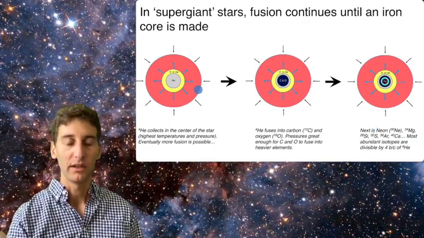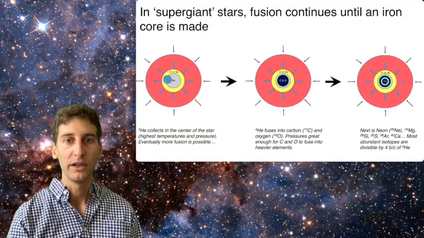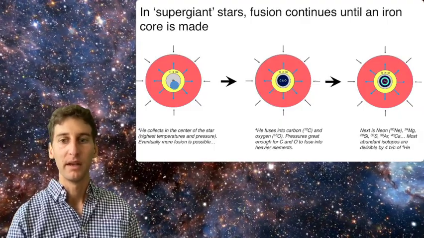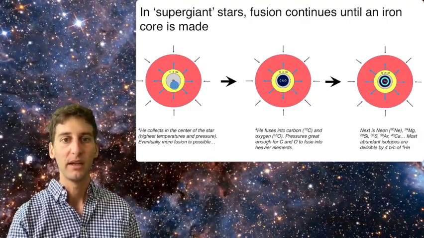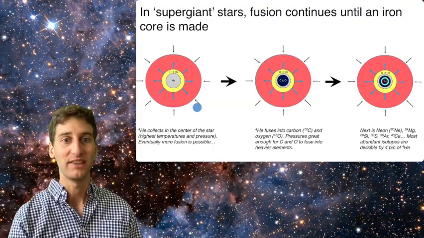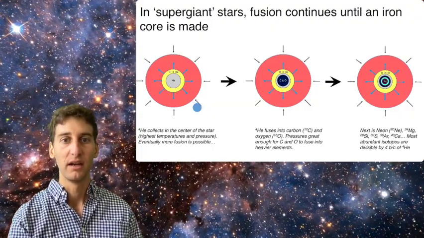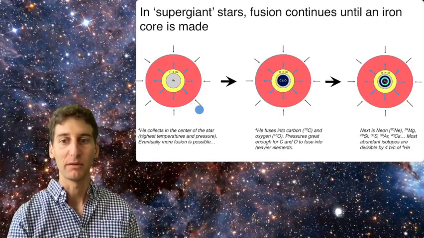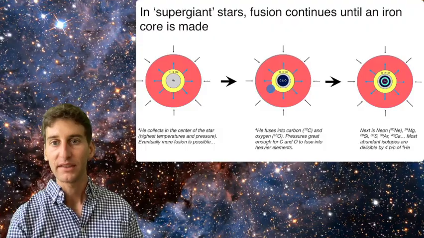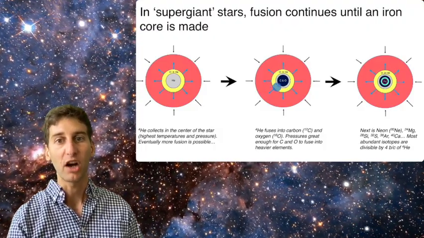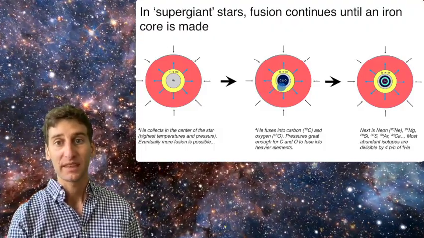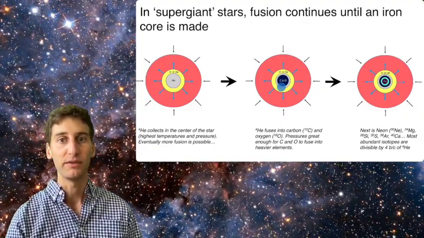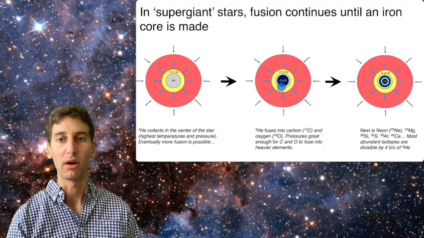So if you were to look down the center of these supergiant stars, you'll see at first there's a core of helium, right? This is the helium that's made from the standard conversion of hydrogen into helium, and this collects in the center because the helium is more dense than hydrogen, so it accumulates in the center of the star. If the star is big enough, there's this additional fusion reaction that's possible that we talked about on the last slide, and this produces carbon and it produces oxygen. And if the star is big enough, then the conditions are right for carbon and oxygen to fuse together with some helium to keep forming more and more elements.